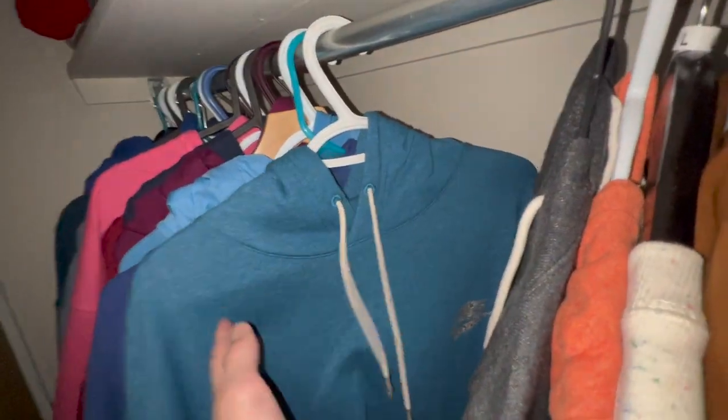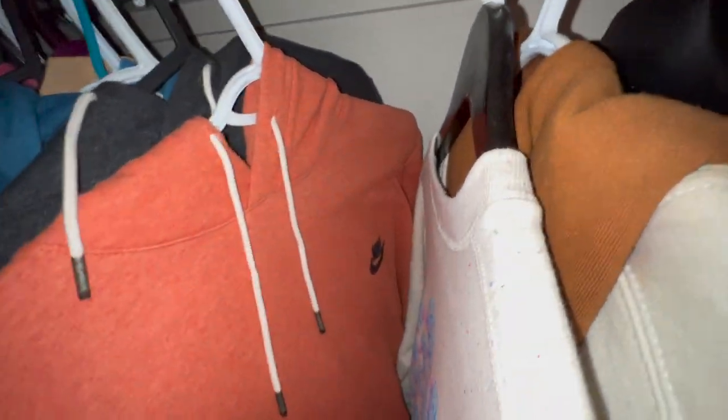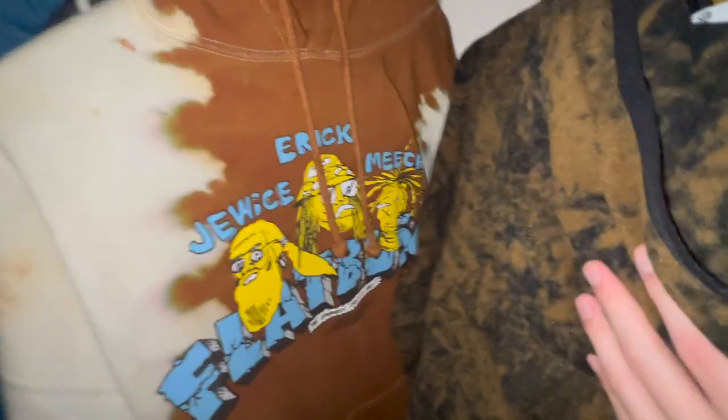We got the Move to Zero hoodies — this one was in one of my most recent hauls, still has the tags because of course I'm wearing sweaters in 30 degree weather. Here's the black Move to Zero from one of my first hauls, and an orange Move to Zero from the outlet. Here's Talking Turps — this is my first ever uploaded video on YouTube, I did an unbox and try-on for this Talking Turps sweater. And we got a Flapper Zombies sweater from one of my Flapper Zombie unboxings — one of my favorite pieces.